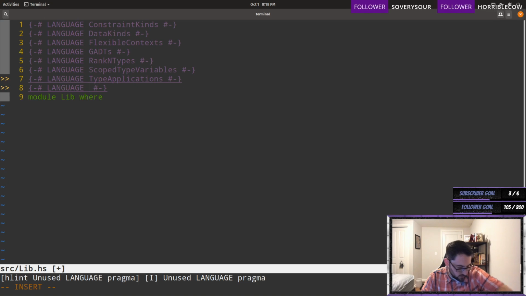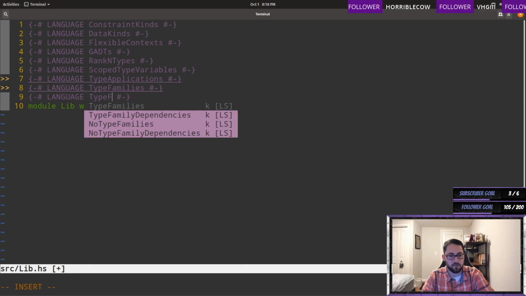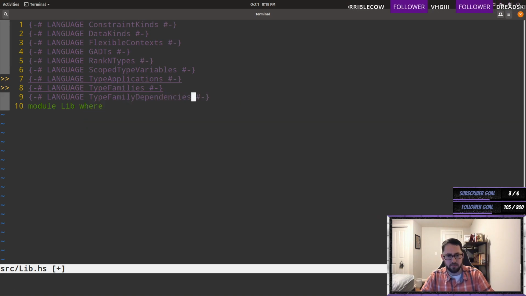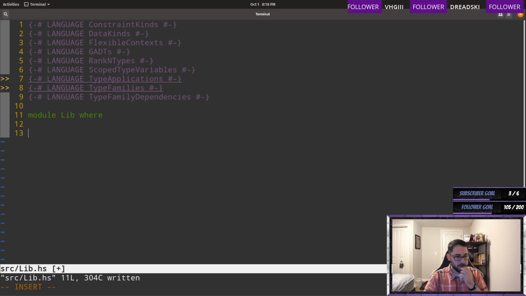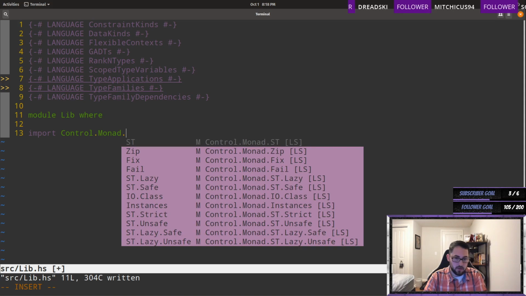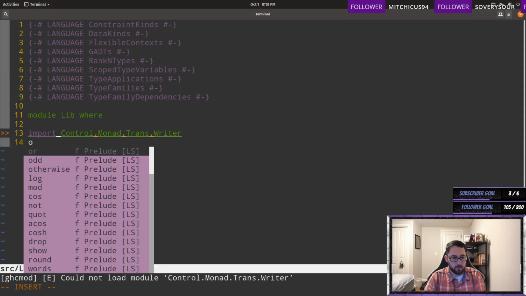Type applications, type families, and finally type family dependencies. We have not used type family dependencies yet. That's the new one, I guess. Okay. Necessary imports. Import Control.Monad.Trans.Writer. That's fun. We're going to use writer.